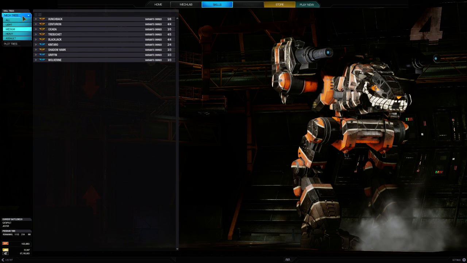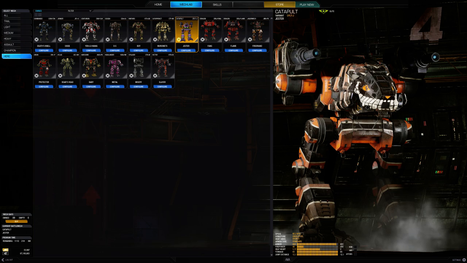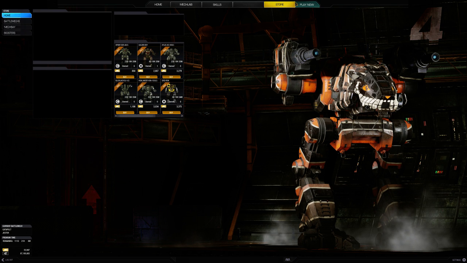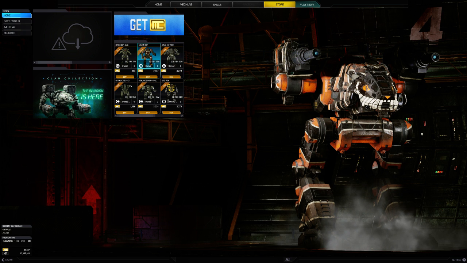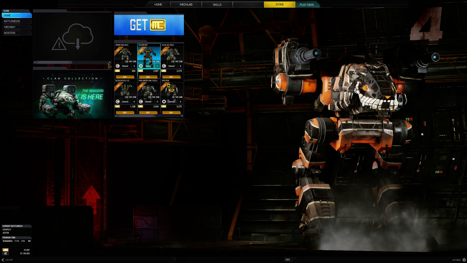Alright, let's go ahead back to the mech lab. What about store? Is this going to pop up? Okay. So I can click on store. I can purchase whatever is on sale. So it looks like these are the mechs on sale. Gridiron. Actually, that's really cool.